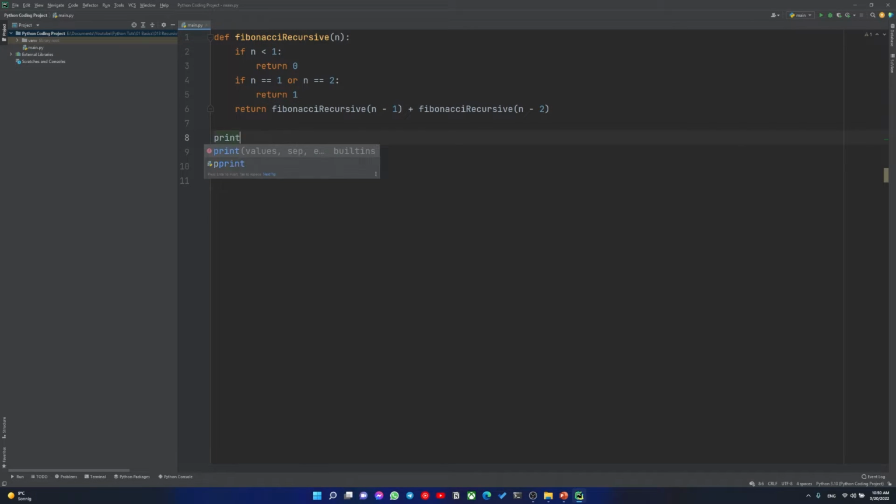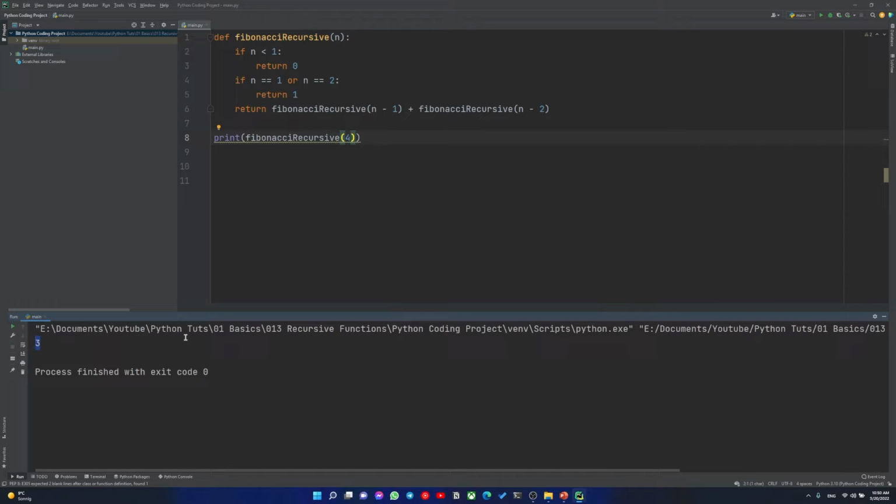So for that, I'm going to go ahead and print Fibonacci recursive of, let's say in those slides we had 4. So let's have 4 here. Yeah, the fourth number is 3. That is true, and it works perfectly, right? Let's see, 5. It's 5. That is true. 10, for example. All right, 55. All right, so let's kick it up a notch. Let's say, I don't know, 15. See it? Yeah, 610. Let's say 16. 987. And that works perfectly.